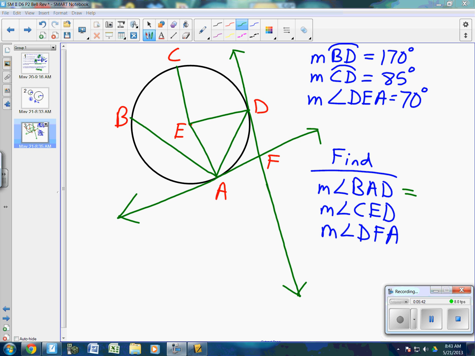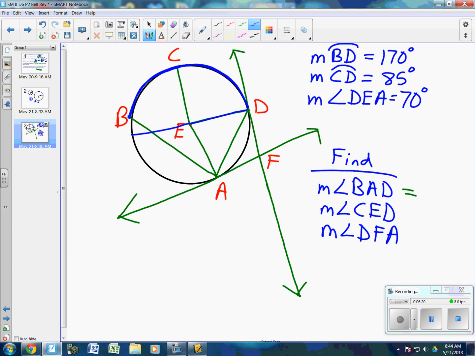Look, arc BD, which is going to be the minor arc, right? I didn't have to tell you which way, because I taught you that last time. If there's only 2 letters that name it, then it's the shortest distance around. If you notice, see this radius right here? If you were to extend this radius, it would hit down here somewhere, right? So from B to D is the shortest way around. It's a minor arc. If you name a major arc, the more than half way around, you have to name 3 letters. So BD was the distance from here around to here.